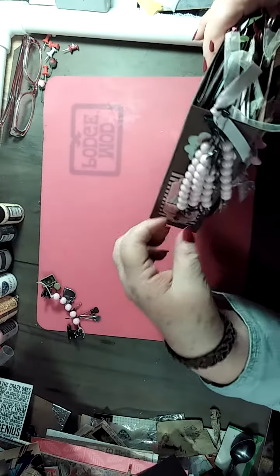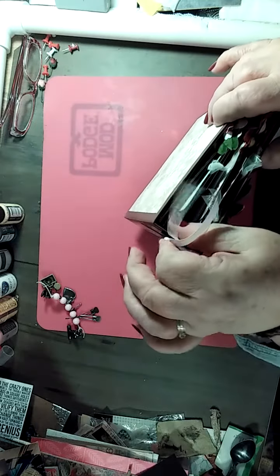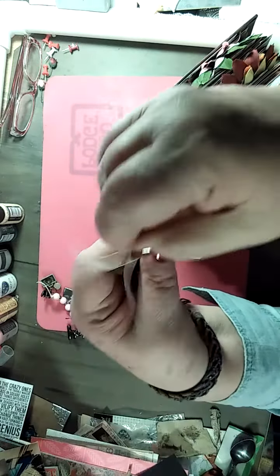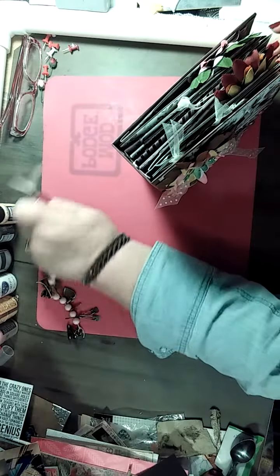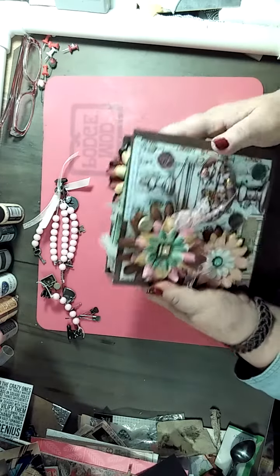And then I have keys at the bottom. This also is just clipped on with a binder clip. Tim Holtz has those, and I'm sure other people have them too. It's just clipped on, so you can clip it off while you're actually using the album, so that it won't be in the way.